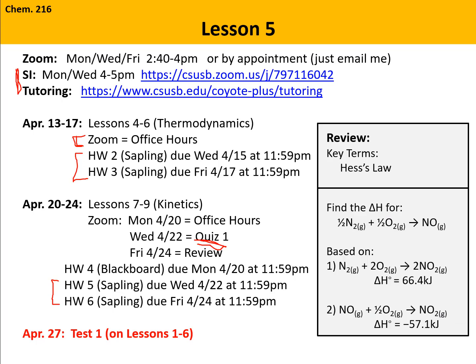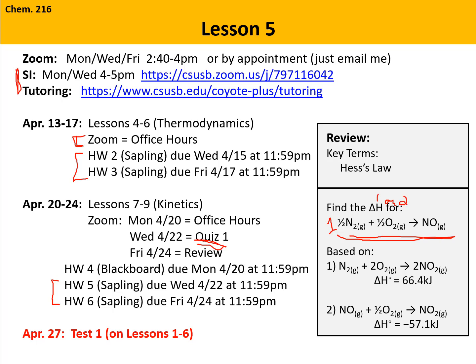Okay, so let's do a little bit of review. Last time we looked at Hess's law. Hess's law tells us I can manipulate different equations to get delta H. So here's a problem where we want to figure out delta H for this equation, and we're given these two equations. Now the first thing we always do is we say, hey, how can I get N2? Well, it's only in equation 1, so I would use equation 1. O2, I could get from either equation 1 or 2.